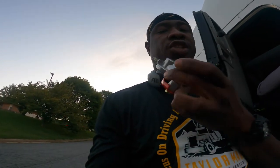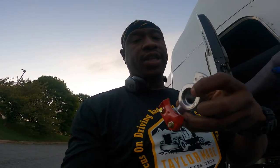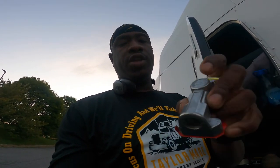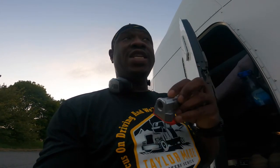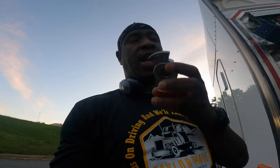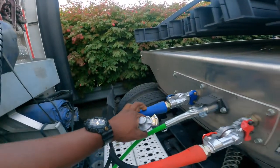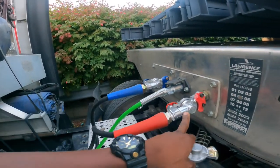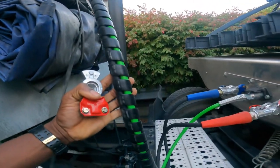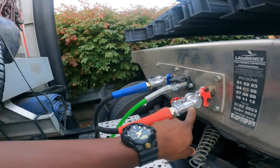So I had changed this. This is the glad hand. The rubber grommet inside of it, I took out that already. This one cracked right here, and it was leaking here. So you know what? I'm not going to be able to move, because this is the emergency glad hand. You have the blue one, which is the service, and the electrical. So this was what cracked. I changed all of this. This is new.